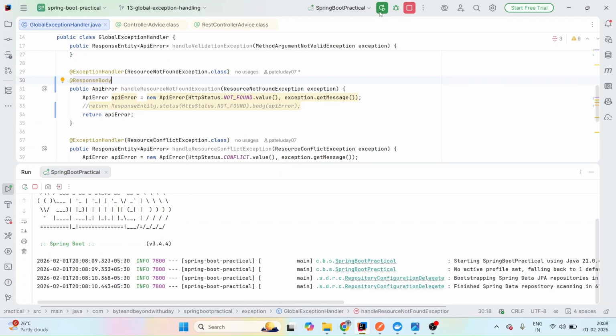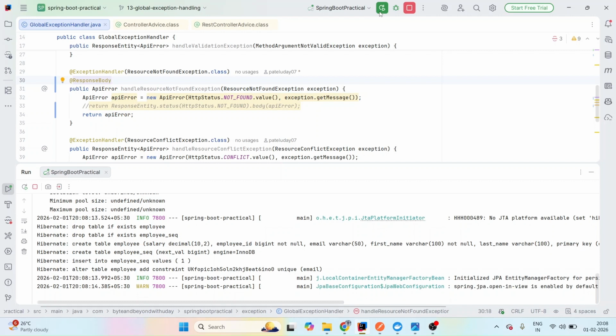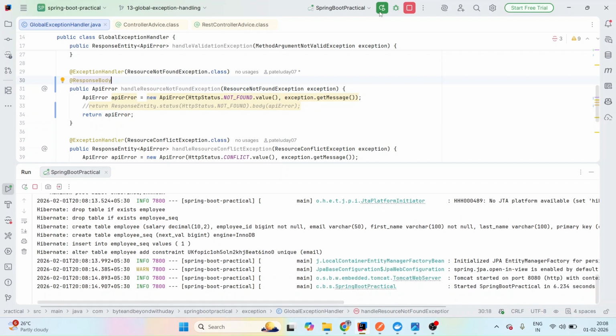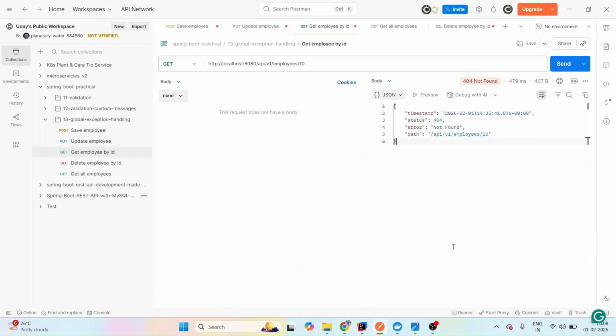I will go with the option that it will give a proper error response, which we were getting, which is the intended error response. So let's see. Our application is restarted, and let's hit the API once again. See, we are getting the appropriate error message over here. Okay, you can see this is 200. But still, here is a mistake. We should receive the 404 over here, right? Not the 200. So this is still missing. If you can see, the error response is correct, and this status is wrong.